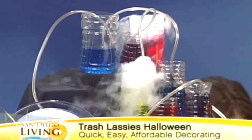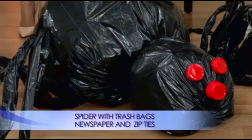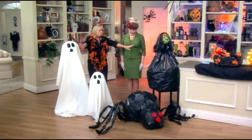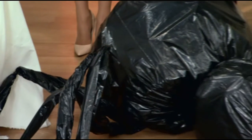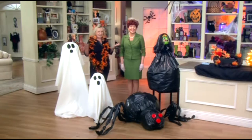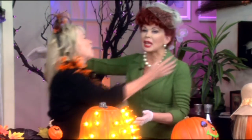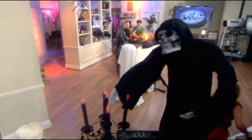That is amazing. Now, the big bag spider — is that cute? One bag is about a third full, the other two-thirds full. For the legs, lay the bags end to end, roll them up really tight, and run them through. For the eyes, just cut the bottoms out of plastic party cups. Get the kids to rake the yard and then put it up. Thank you for being here. Thank you so much.